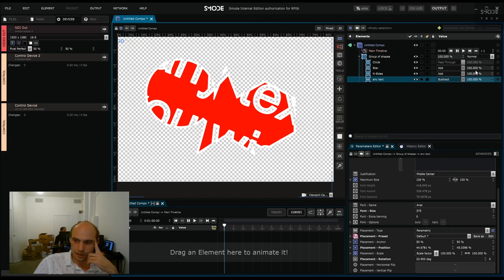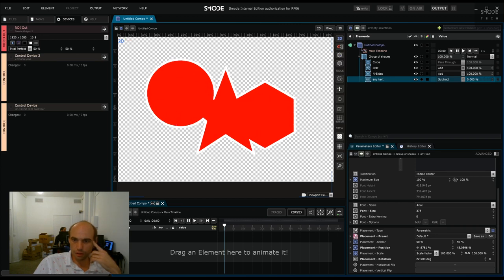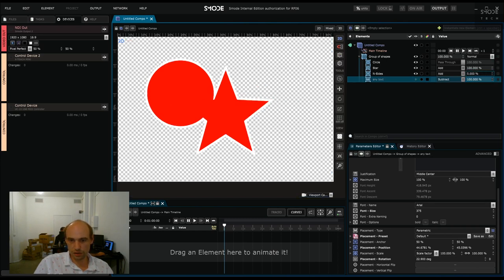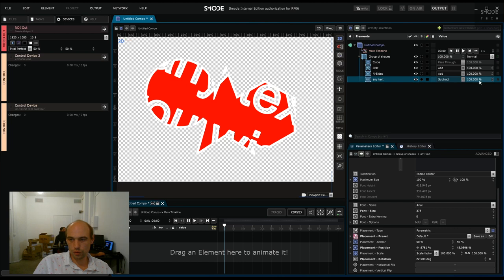As you see here, there is a percentage which enables you to morph between the non-added shape and the fully subtracted shape. We can do this on all the shapes, and it's quite an interesting way to model things, to make more and more complex shapes, combine them and make animation very quickly. Our hope with these new shape layers is to open the doors of real-time motion design, making many vectorial things which are typical in motion design accessible in the world of real-time content design and real-time software.